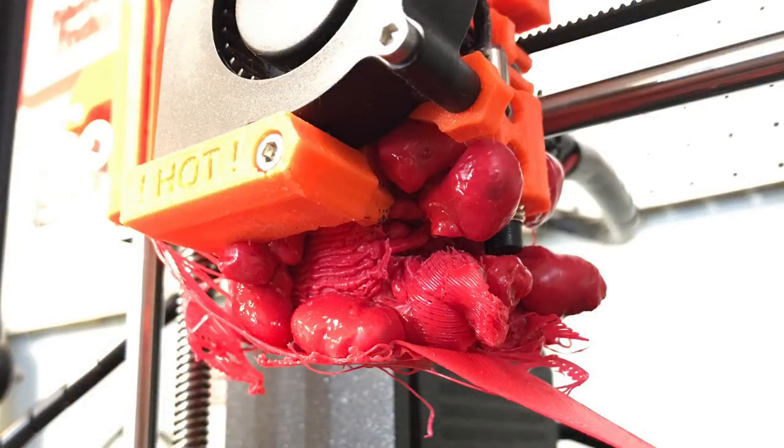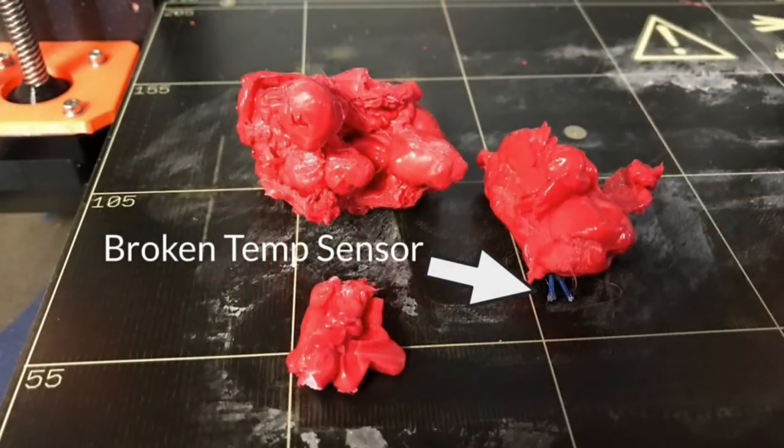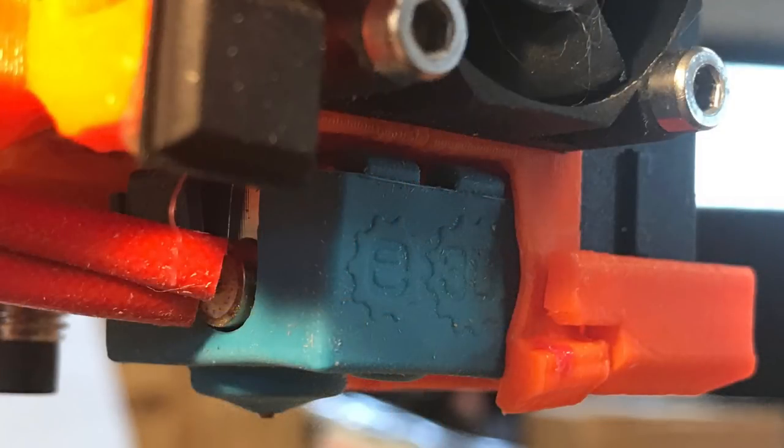Now on to the Prusa. I started a print, trusted the auto level, it didn't stick, and this is what I came back to — just a huge mess. I couldn't use a heat gun because a lot of the extruder parts are plastic and I would melt them, so I had to break the blob away very carefully. In the process I wasn't careful enough — I broke the temp sensor, ripped it apart, and ended up taking the whole block out because I couldn't get the nozzle off. I also stripped the set screw from the temperature sensor, so I ended up replacing the whole thing with a new temperature sensor, and even got a rubber sock on it to help.